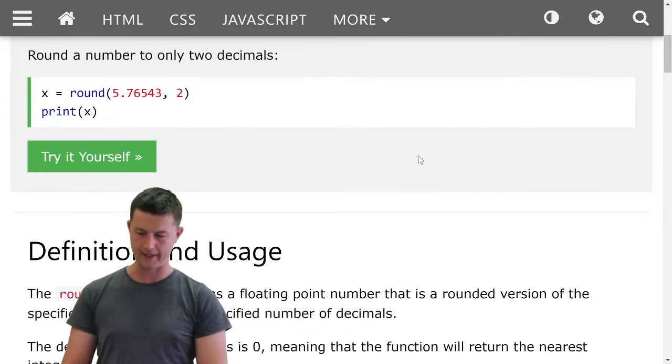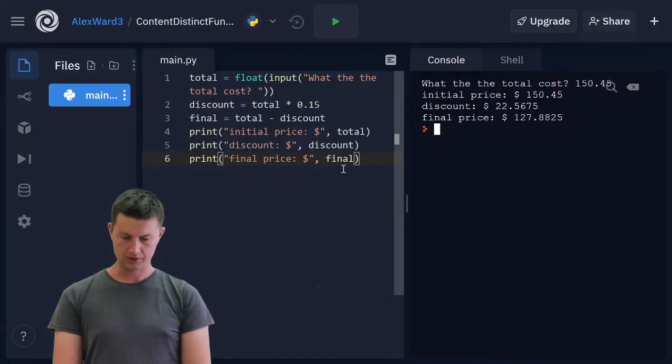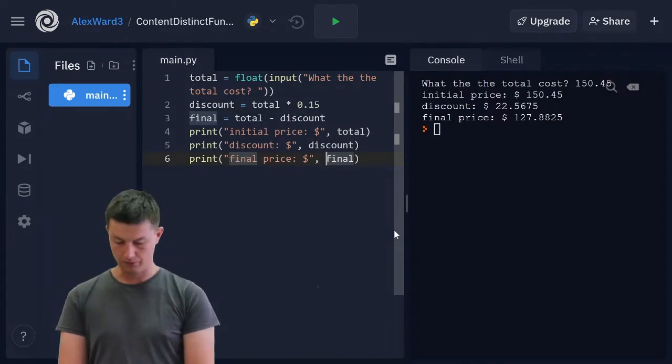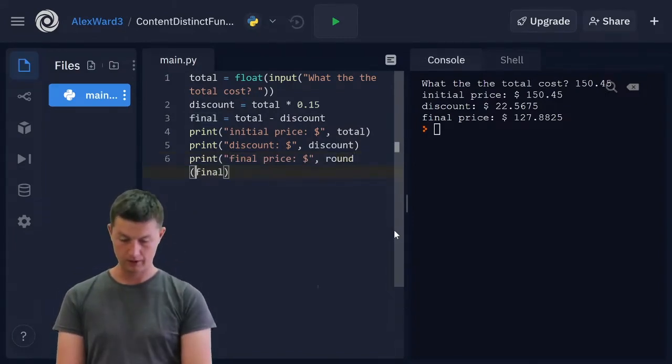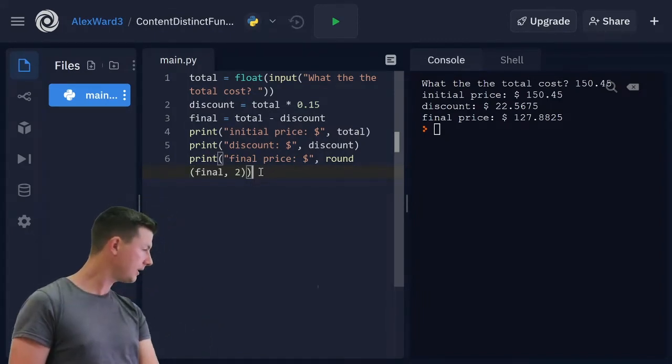Okay, so let's try that in our code. So what we want is print final. We want to go round final, comma 2, to close. Again, checking the right number of brackets.